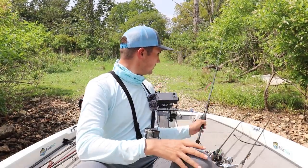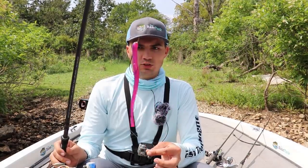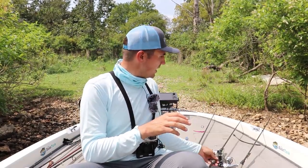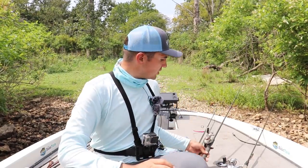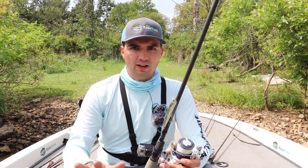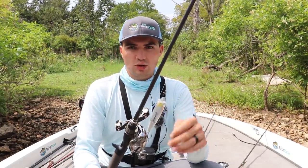After finding fish in deeper trees I'd throw the drop shot down there and could catch fish as deep as 30 feet. Between these three baits that was all I needed. The drop shot and the wake bait produced the better fish — the iJack actually got my best bites of the day; it seems to call up the really big, most aggressive fish. The fish I was catching on the spy bait were definitely not the same quality — almost all non-keepers around 12 inches. But almost every fish that bit the wake bait was really good quality, and I caught several good keepers on the drop shot as well.